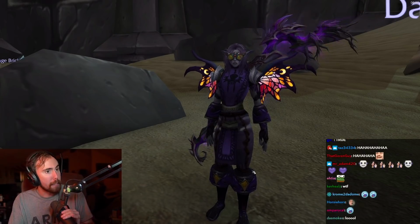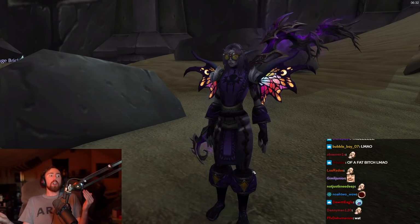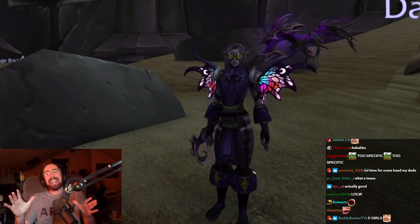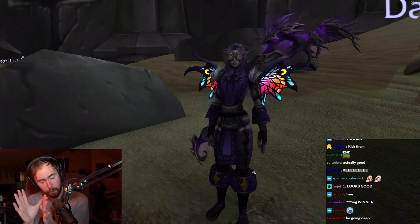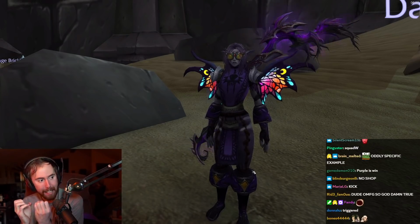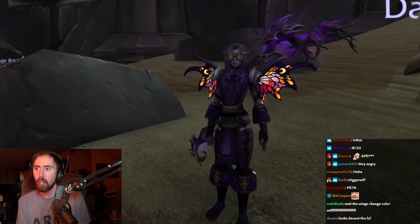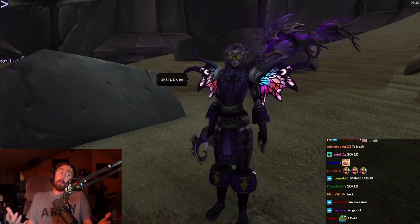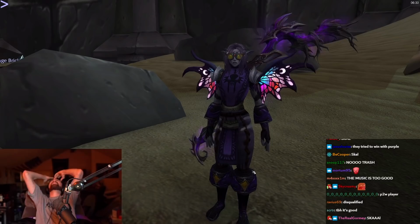What is this garbage, man? He's using the wings? You're gonna use the wings? Are you fucking kidding me, man? I cannot fucking deal with this. There's too many people that are using these fucking sets, and it drives me crazy. It drives me absolutely fucking crazy using the wings. And you know what the worst part about this is? The worst part about this is that it's really good. That's the worst shit.